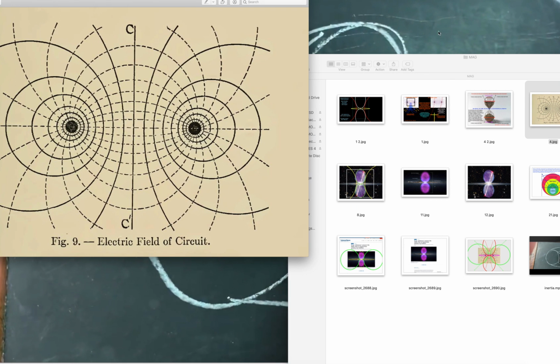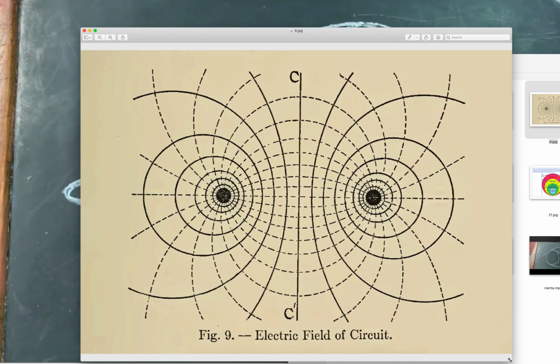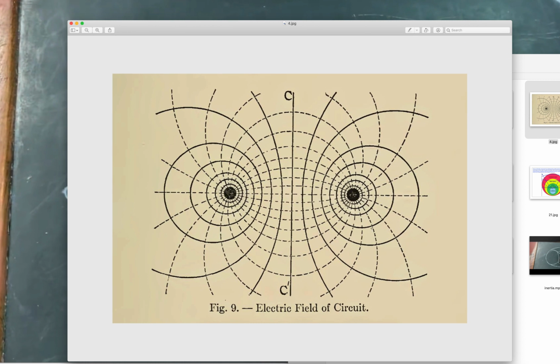Now let's take a look at this from Electrical Discharges, Waves, and Impulses, written by Charles Proteus Steinmetz. The book is 103 years old. This is the most important geometry in the universe. These circular lines, of course, are complete, but they just go off the page here. They would continue. This is from a 103-year-old book written by the true wizard, the true genius, even more so than Tesla, on field theory. The true genius, Charles Proteus Steinmetz.